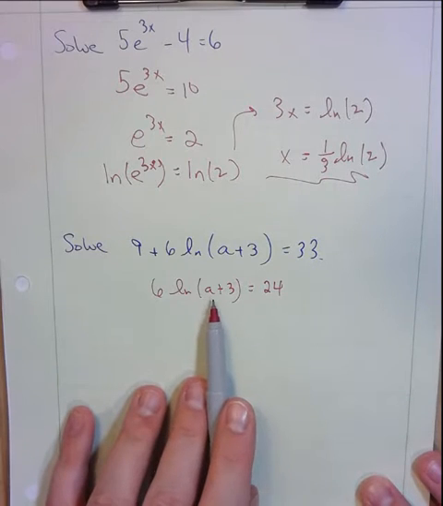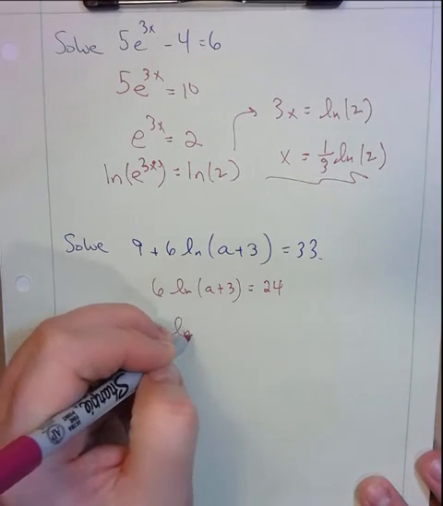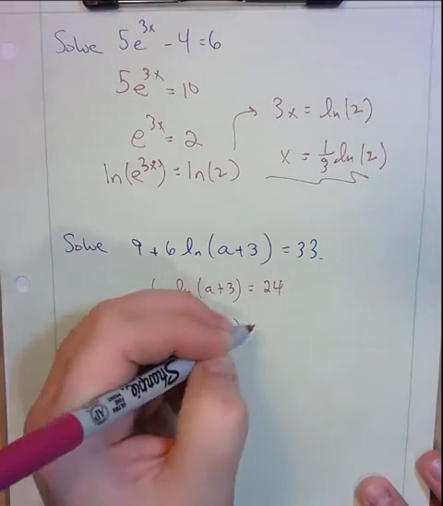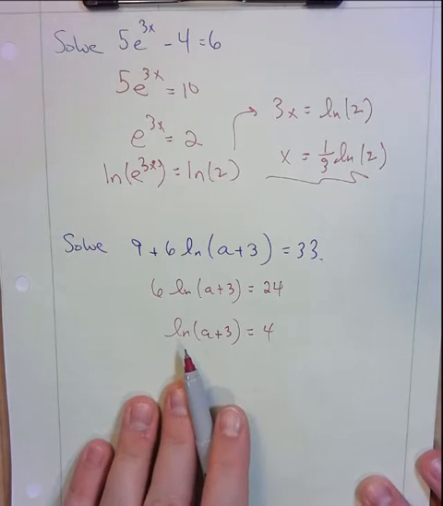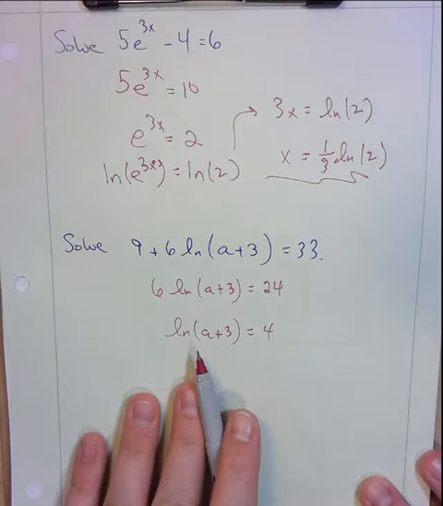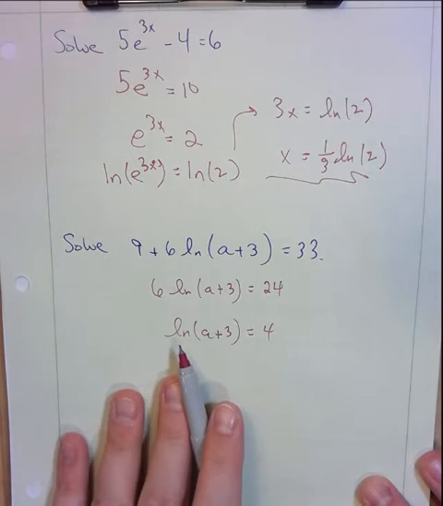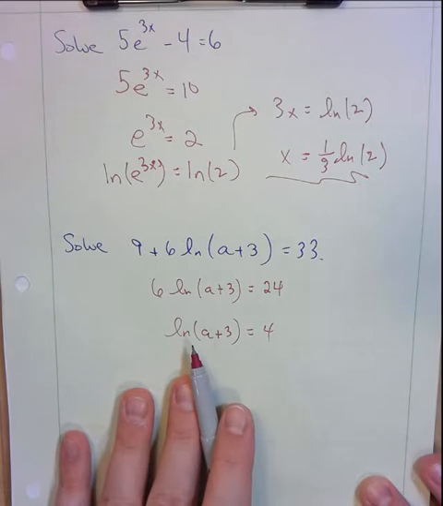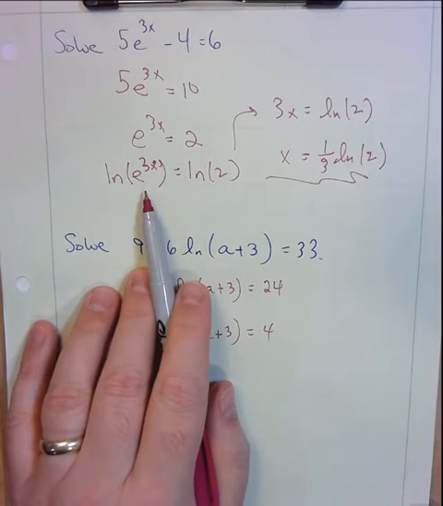Digging our way into the a, the next thing that has to go is the 6. So we divide both sides by 6 to give us natural log of a plus 3 equals 4. And now we divide both sides by the letters ln, right? No. People will do that. Don't do that. You cannot just divide by an operating symbol. In order to remove the natural log, we have to apply its partner that wipes it out, which is the exponential function. Just the reverse of what we did up here.